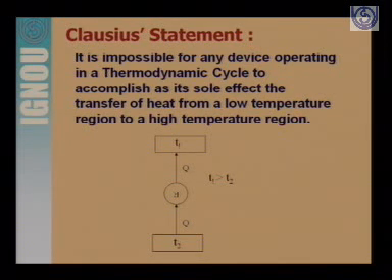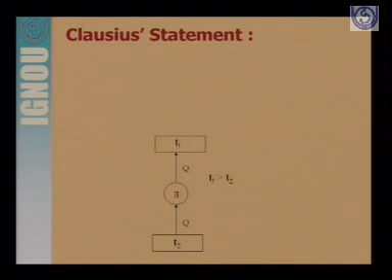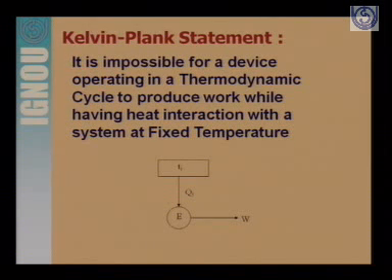So these are cases in which we can apply the first law of thermodynamics very well, but in reality the process is impossible. You see the previous case, the Kelvin-Planck statement. In this case also there is validity of the first law of thermodynamics, because it really speaks about the conservation of energy. That means Q1 is equal to W, so summation of Q is equal to summation of W. For this case there is no violation of the first law of thermodynamics, but in reality this process is impossible.